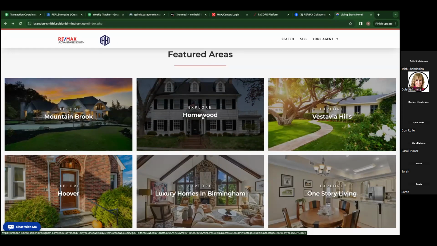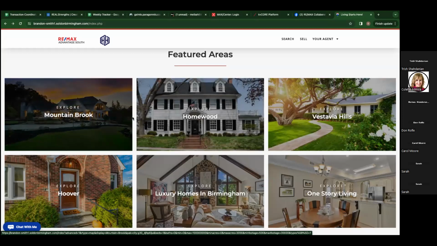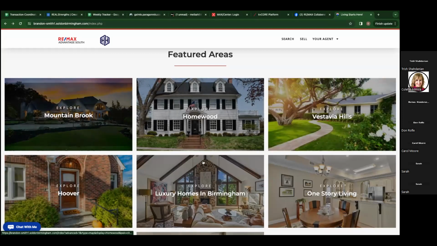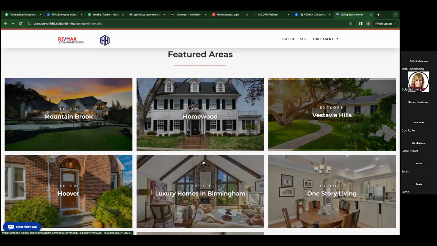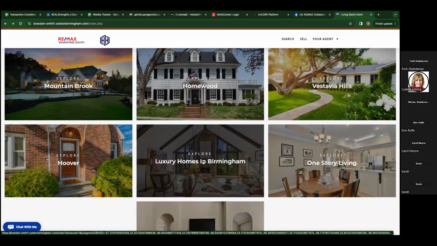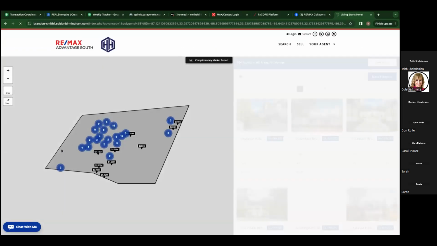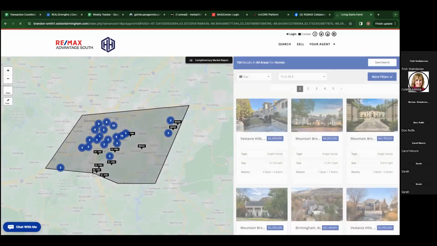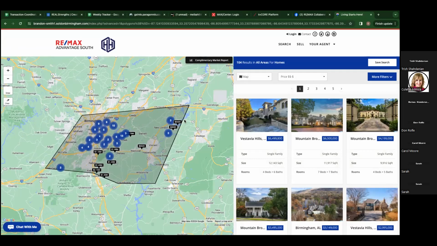Yep. Absolutely. So I've got my 4 neighborhoods, my 4 areas of town that I covered. And then I also have a search that's a little bit broader than that. So this is just luxury homes in Birmingham. And you can see that I drew this polygon because I am willing to drive a little bit further for a $1 million property.